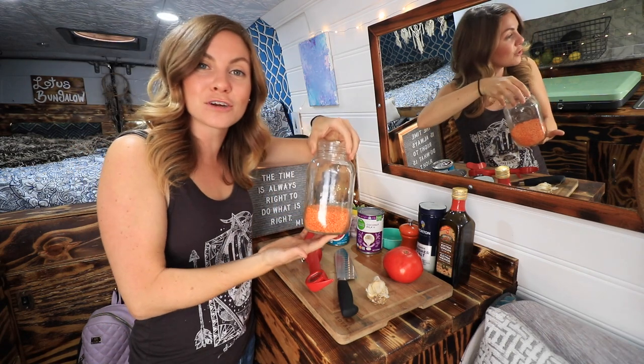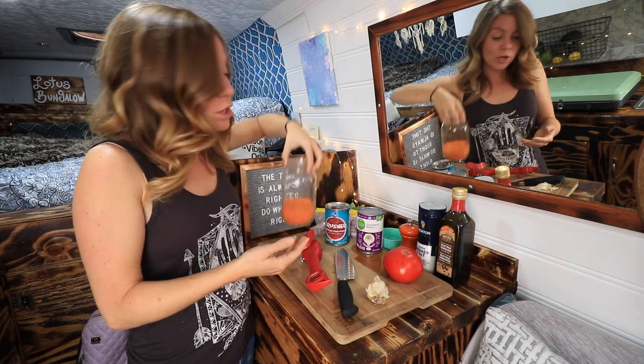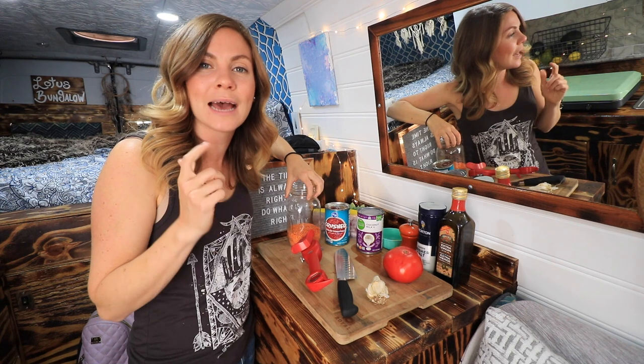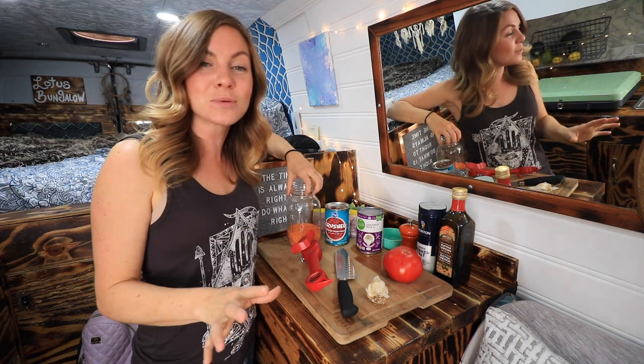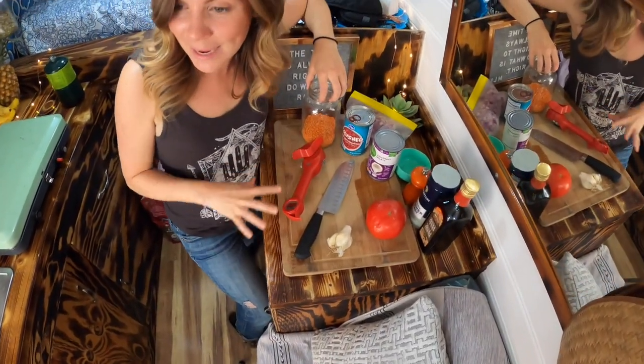And of course, the star of our show, the lentils. You can add in red pepper, you can add in mushroom, you can add in dried mushrooms. The options are kind of endless with this. This is like the base model.